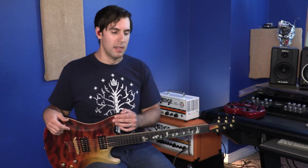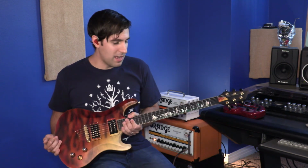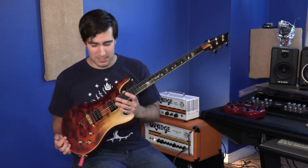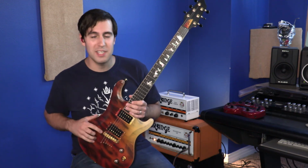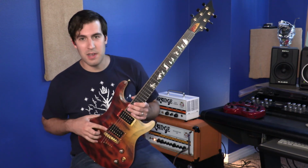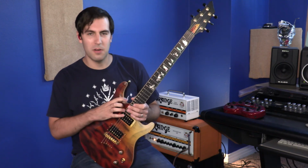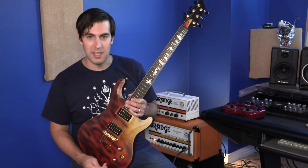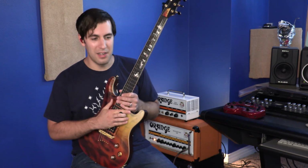I didn't think so. But anyway, this thing is absolutely beautiful. I'm not going to give it a letter grade. I'm not going to give it 5 stars or whatever kind of rating you're looking for. I'm just going to say this. If you weren't aware of Ramos Guitars, you should really do yourself a favor. Look them up. Find out if you can get one of these guitars in your hands. Find a dealer near you or something, because these instruments are absolutely amazing.